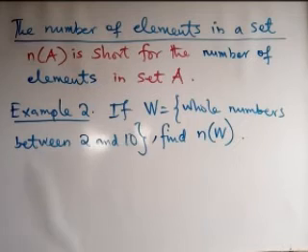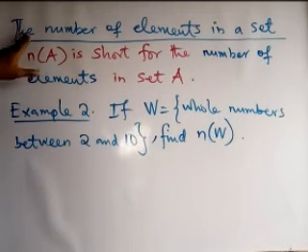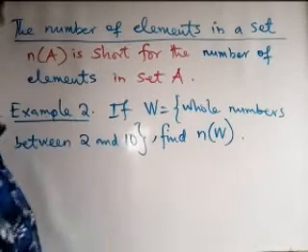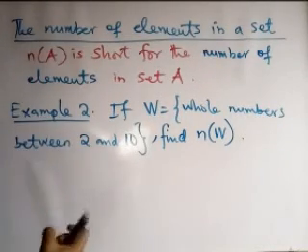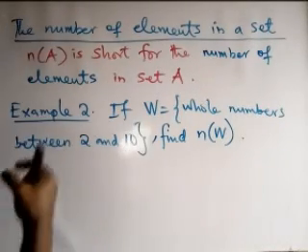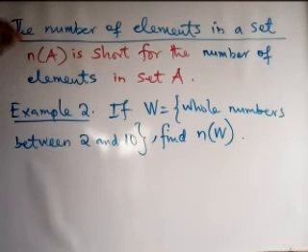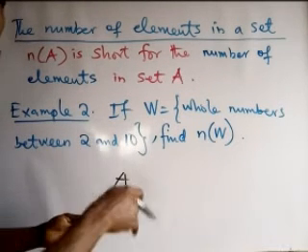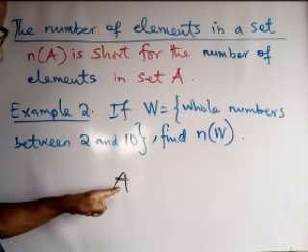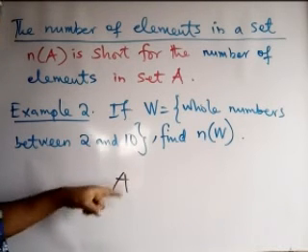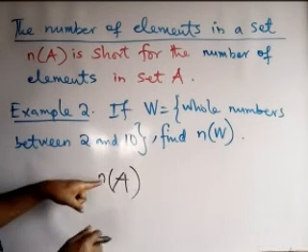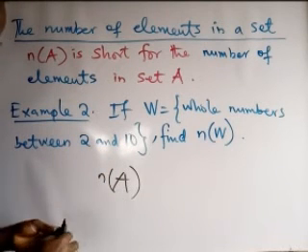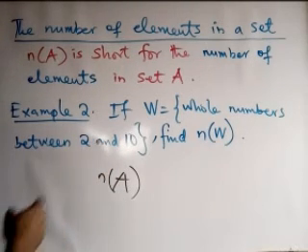Now, the next thing is to explain the number of elements in a set. This number of elements in a set is also called the cardinality of a set. The cardinality of a set, and this is how we represent it. If I write ordinary A like this, it means list all the members of A. But when I do this, I'm saying just write the number of elements in A. I hope that is clear.